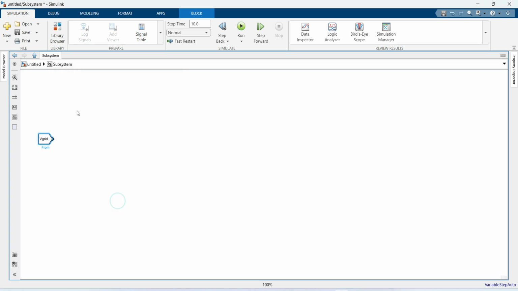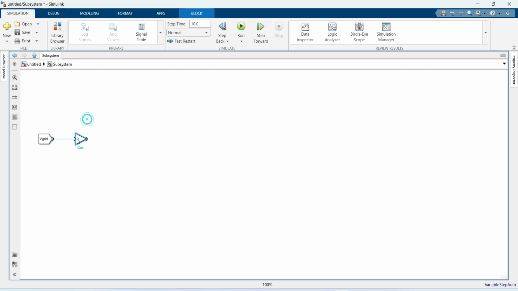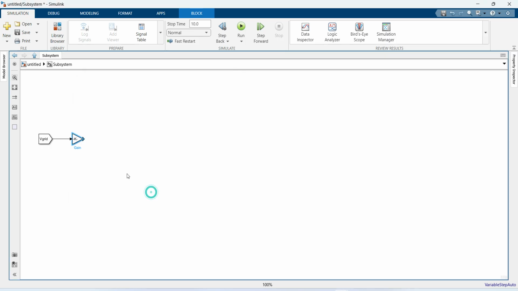In this whole control process I want to deal with per unit quantities. So for that we need to convert this grid voltage into a per unit quantity, and it will be 1 divided by, sorry, it will be 240 times SQRT2. This will ensure the grid voltage is in per unit quantity.